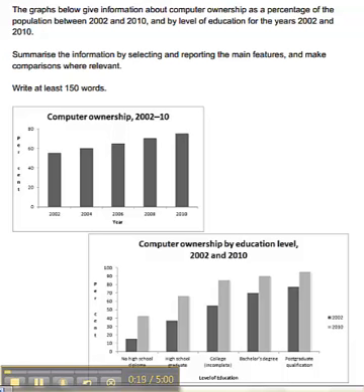Obviously, as you can see from this question, that's from the British Council's website, you've got two bar charts. It's quite common nowadays to see two different sets of information in the IELTS Part 1. These could be bar charts, line graphs, pie charts, tables, maps, sometimes processes. But what I'm going to talk about today can be applied to all of these genres.